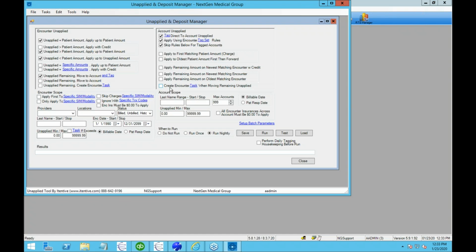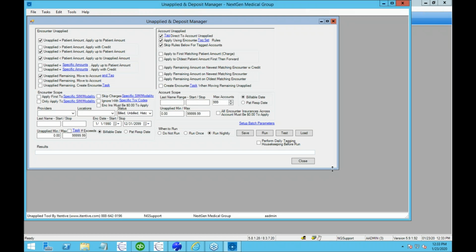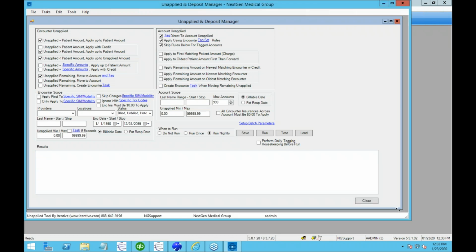So what this user interface is going to do is just help you set up the rules for how that job is going to run. Usually only 1 or 2 people would have access to this because you don't want people stepping on each other. Then overnight it's going to run, do the work, and in the morning you'll have some batches with the movements of your unapplieds to review and go ahead and post.